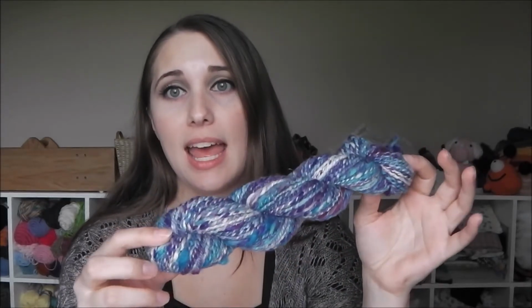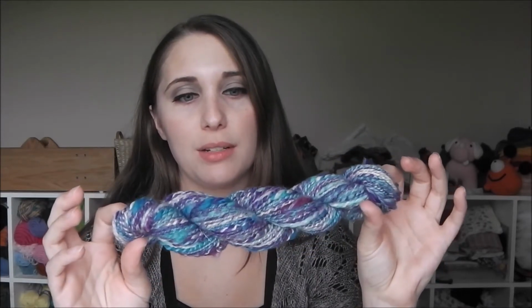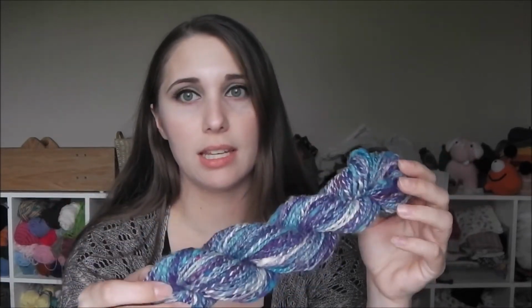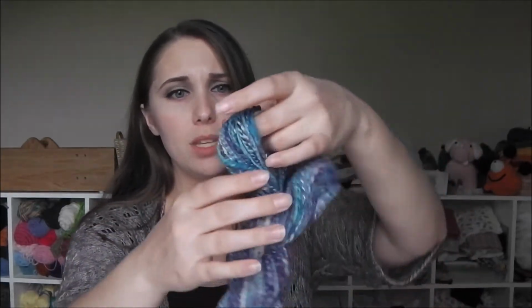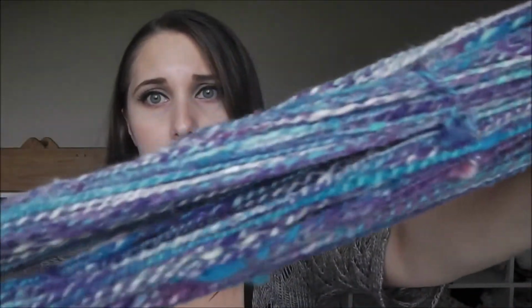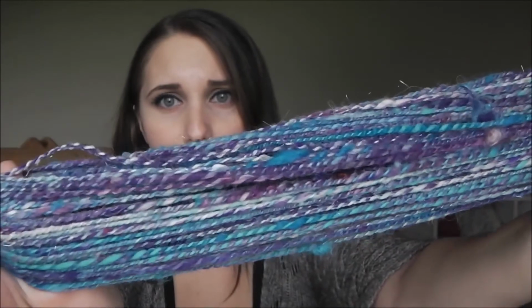So I got 65 yards, and it's turning out to be anywhere from a DK to a bulky weight yarn. So it's definitely thick and thin. Not sure what I'm going to do with it yet. I think I might knit it into a hat for Lucy, Kat's daughter, who's just a little bit younger than Emily. Yeah, I really enjoyed just doing a quick and dirty spin, you know what I mean? It was fun.